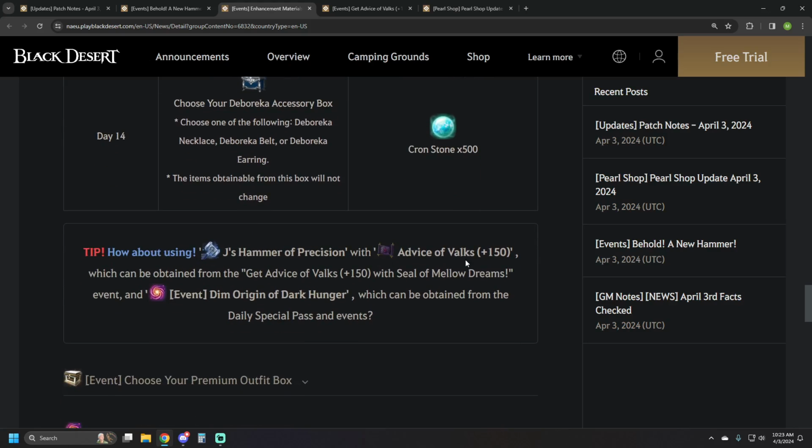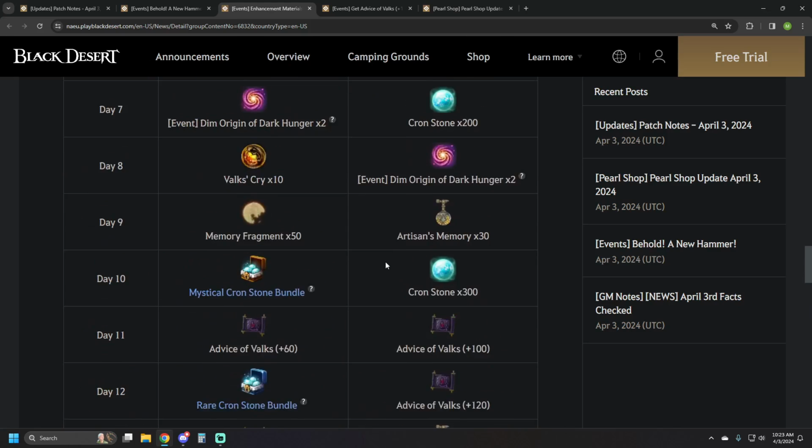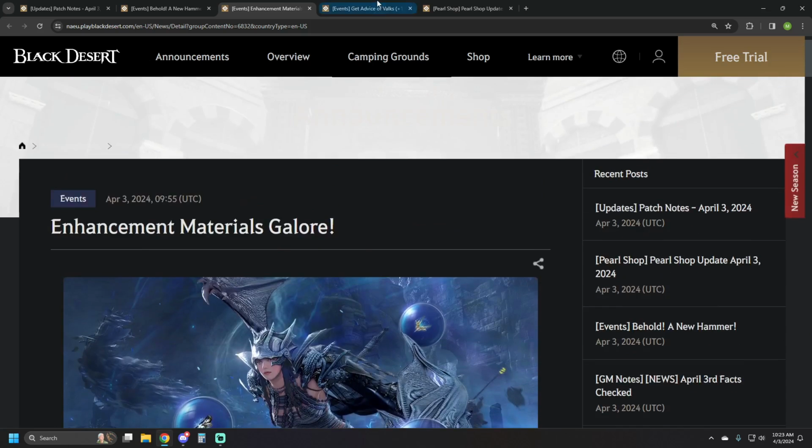How about using your Jay's Hammer with a 150 stack that can be obtained with the Advice of Ox 150 with this Seal of Mellow Dreams, and then juice it up with Dark Hunger to be obtained, and then click it. They're really pushing the Debo stuff for those that don't have it, so whatever, go for it.